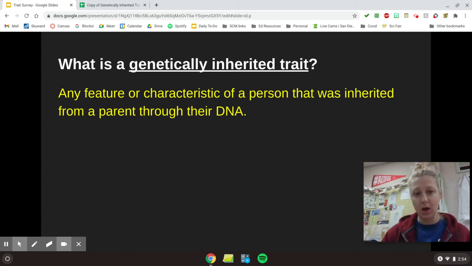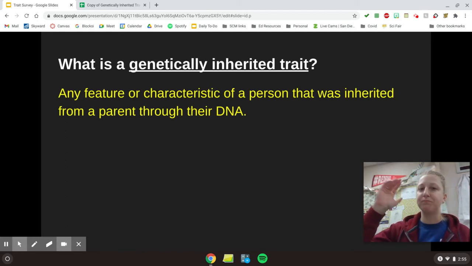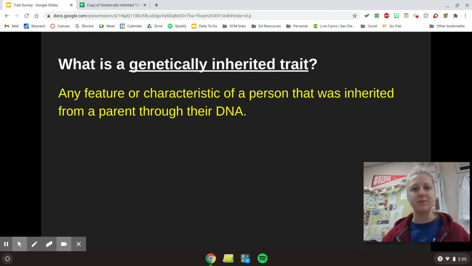All right. You may have some traits that you recognize that you inherited from a parent, or maybe if you don't have anything quite like that, you at least might know in your family or whatever, where there's a trait that seems to be that the family all has this particular trait.